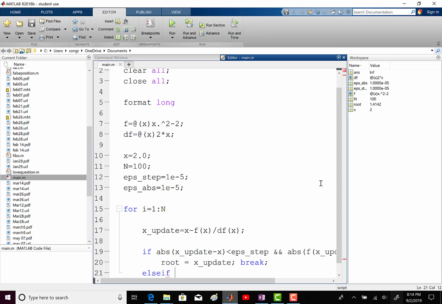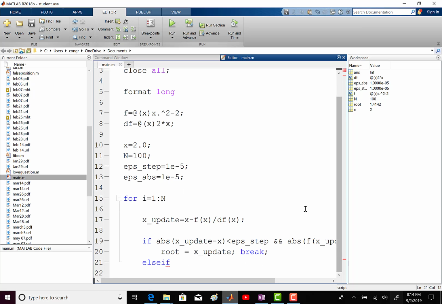Okay, so because if you have the division by 0 problem, MATLAB will continue running, we don't have to consider this scenario explicitly.